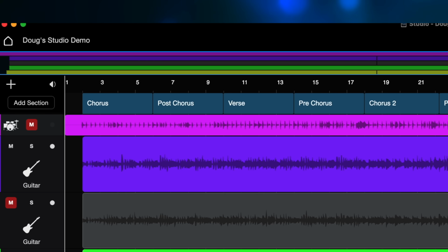Now I could use the sounds from the Tone Master Pro, but for this demo I'll use the amps and effects that come with Fender Studio. Now I panned that guitar part all the way to the left. Let me play it for you.